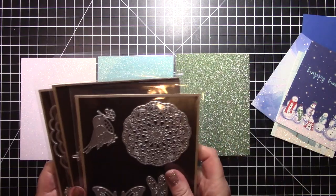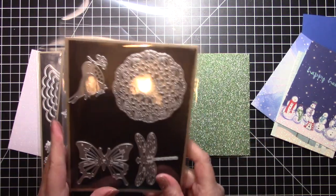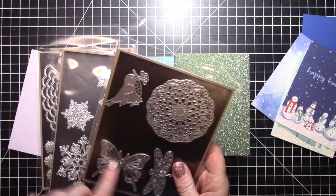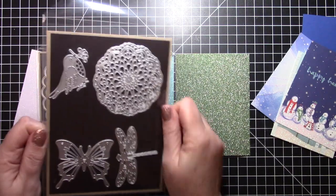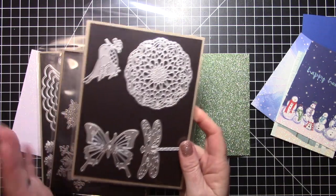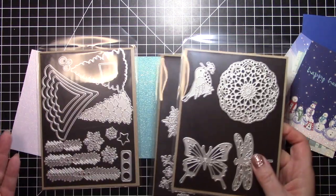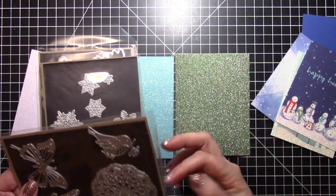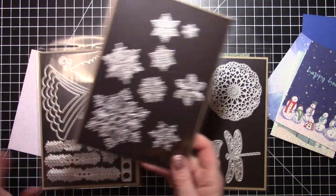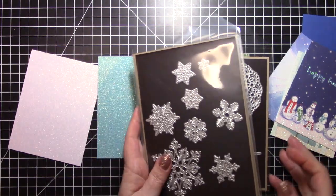and I organized them today. I bought these plastic folders on Amazon, and I had the cardboard that I cut out to be 5 by 7 or 5 1/4 by 7 1/4, and then the magnetic sheets that are adhesive on the back, I went ahead and cut those out 5 by 7. So I was able to do that for all of my die cuts. And what I like about having them in these plastic things, if one of the die cut pieces falls off the magnet, then I don't lose it. It ends up right in the container where it belongs.